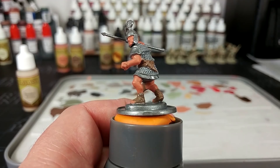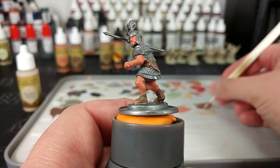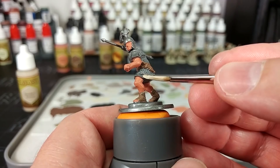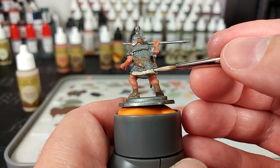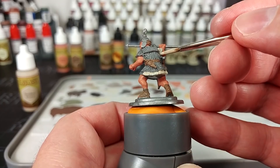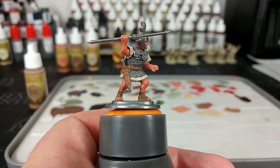We're going to move on to painting his tunic now. You've got a couple of choices here. I'm going to use Banshee Brown, which is quite a pale brown, almost a beige, for all of his tunic. If you were doing very late Republic, I had read in one of my Osprey books that they had actually gone to red as a sort of uniform color, so something like Dragon Red would be a good choice. But I'm going to keep these guys fairly standard. You'll probably find you need two coats of Banshee Brown. After a couple of coats, his cloth is done.